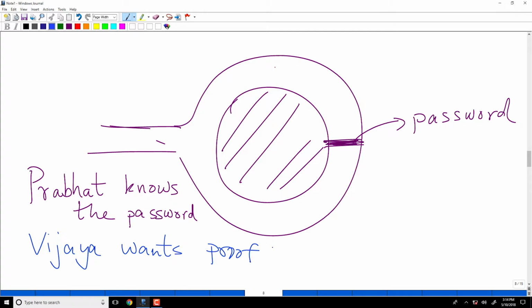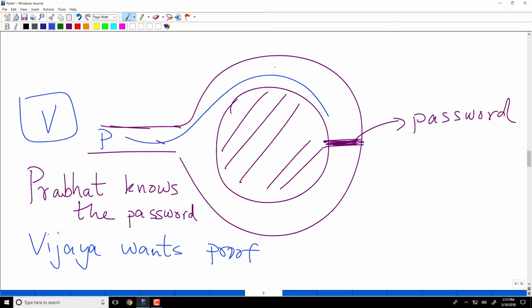She knows he has the password. She also probably knows the password. So maybe the password is something that has to be said aloud, or maybe you have to touch some specific parts of the door. If you have seen Lord of the Rings, then you know that there are such passwords also. So maybe he does want to convince her that he has the password, but he doesn't want her to know the password. So then he can't take her. So then how can he do this? Okay, so she can stay here.